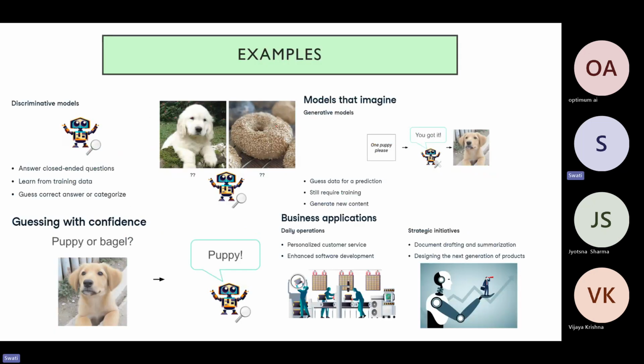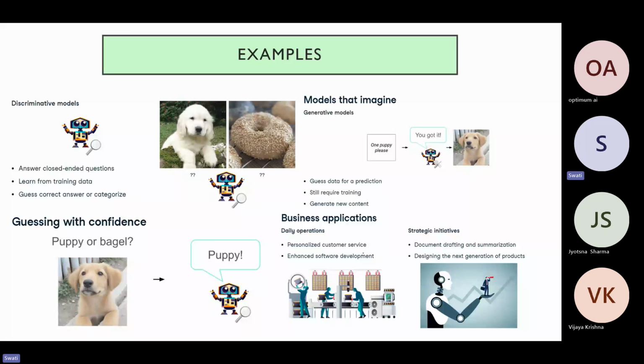So this is just an example where we try to fool the discriminator with pictures of puppies and bagels. It tries to learn from the data what is real and what is fake. Then with this generative model, if we say puppy, then it may generate it, but sometimes your models may also hallucinate like this. There are many similar images, like cakes or muffins. In muffins there are raisins, so it may be hallucinating those as the puppy's eyes. So a lot of training will be needed, and you need to check carefully. These have a lot of business applications as well.